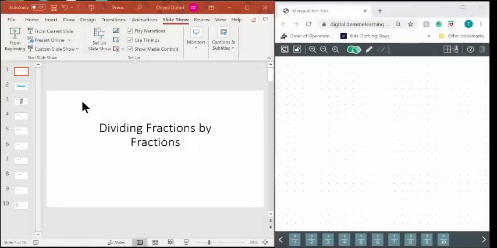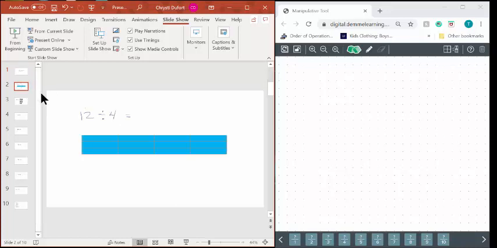All right, let's take a look at how we can divide fractions by fractions. So first, let's start by just taking a look at regular division with some integers here. If we have 12 divided by 4, I know everybody knows how to do this already, but we can think of 12 put into groups of 4, or how many times are we able to take groups of 4 out of 12, right? So here's 12 rectangles in this array.